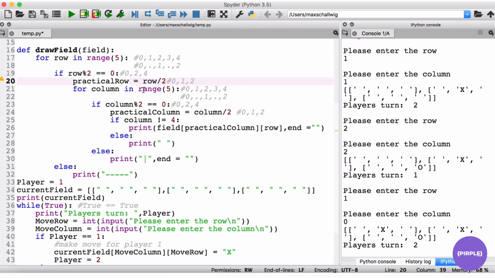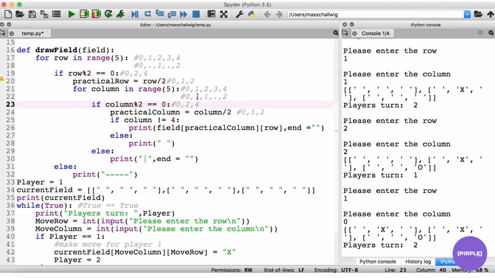We wrote out what we wanted. So what we need is 0 to go to 0. We don't care about 1. We need 2 to go to 1. We don't care about 3. We need 4 to go to 2. And so we were able to create a nice relation, drawing this out and really understanding what we need.